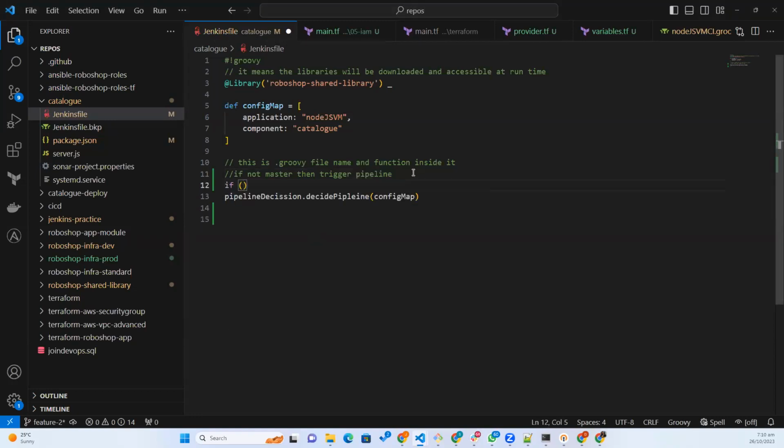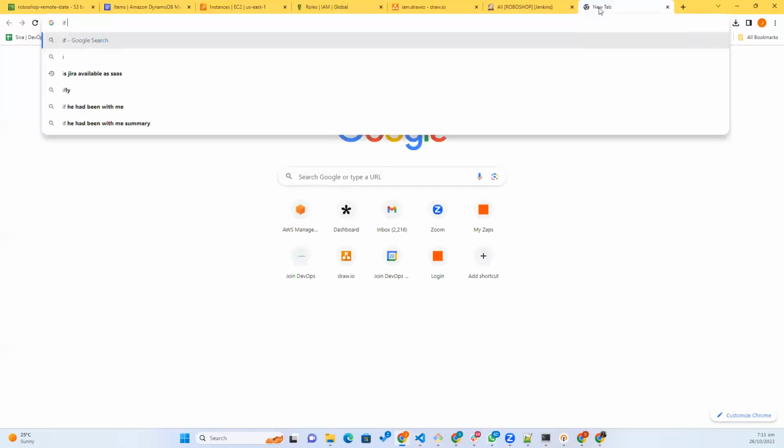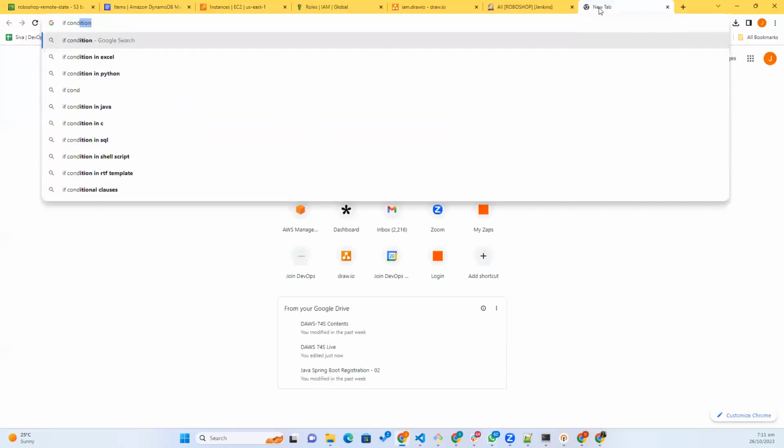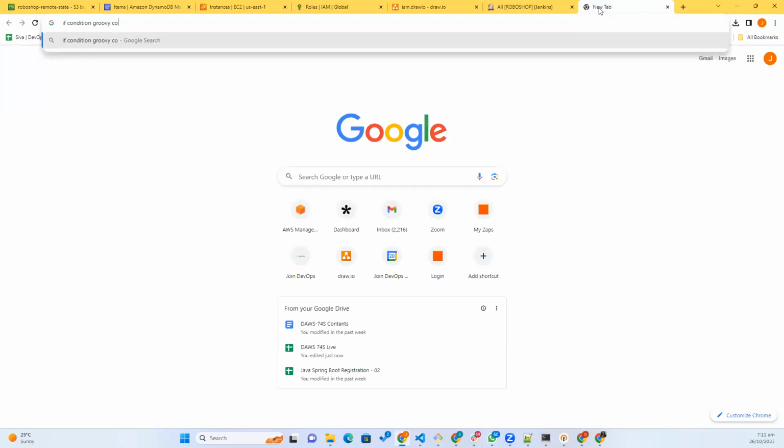If, so generally you will have an env variable, env dot branch name, equals ignore case. If you want, you can search this: if condition Ruby comparing string.